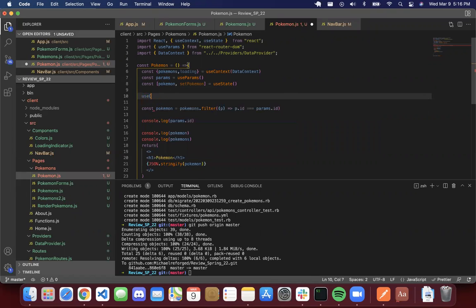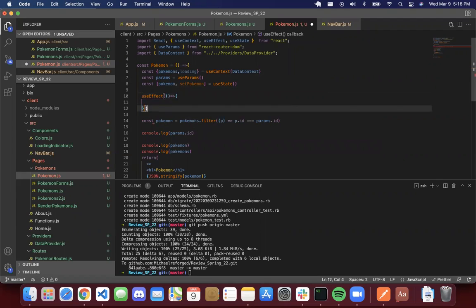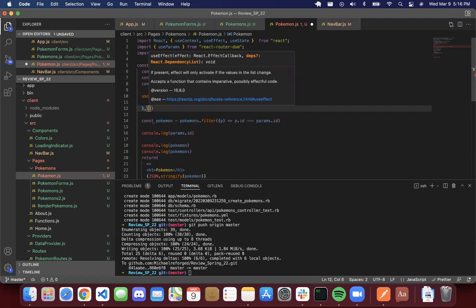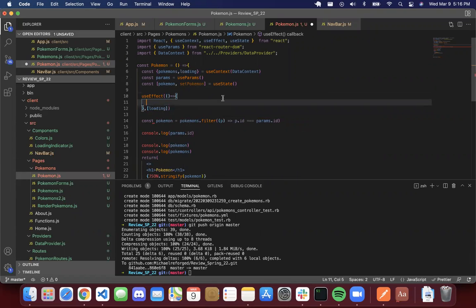Use effect. And then in this one, I'm going to have this do it when loading changes. So Pokemon.